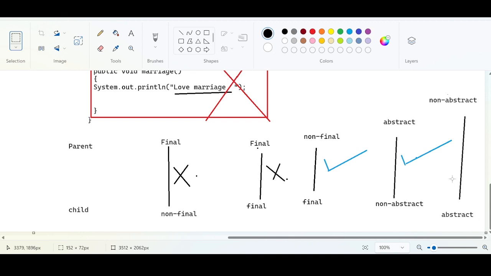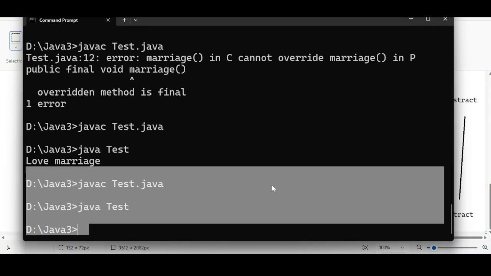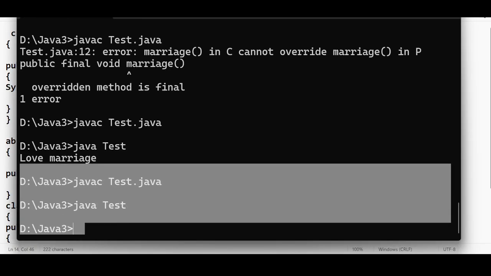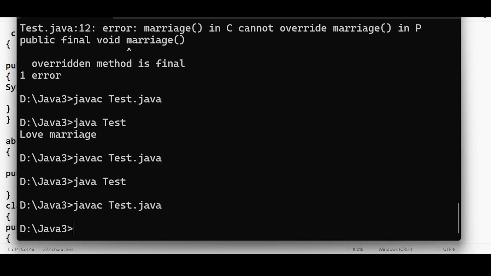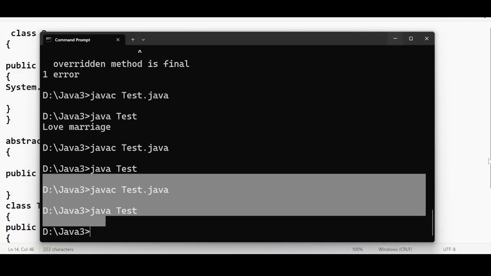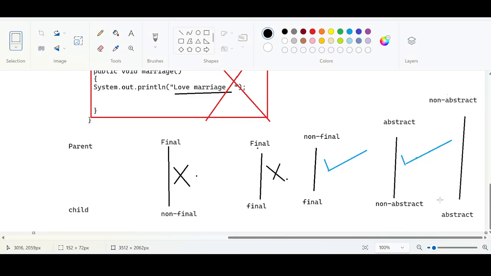For now, the question is, can you do this? Is it possible? To understand this, let me run this code. You are not getting any compilation or runtime error, so obviously it is possible. You will understand this completely in the next topic, which is abstraction.